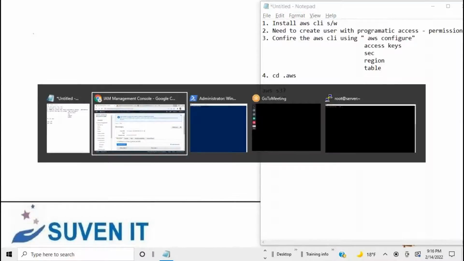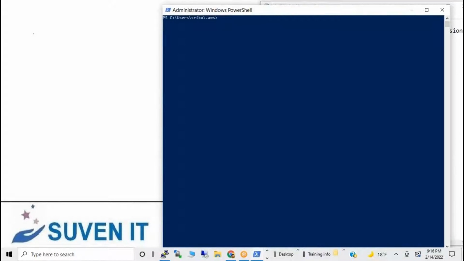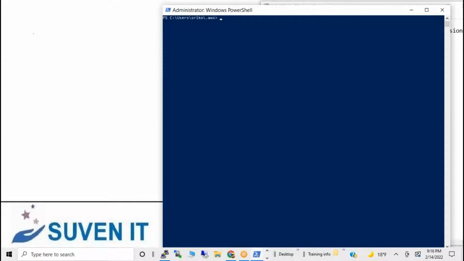Then in the same way we will understand how to access AWS using Unix shell. Now we understand PowerShell, right? Windows shell, that is one command line area. The second one is the Unix shell, that is also command line. First of all, everyone needs to understand why we are accessing AWS CLI. The AWS CLI's purpose is to communicate with AWS services from the command line. That is the main important thing.